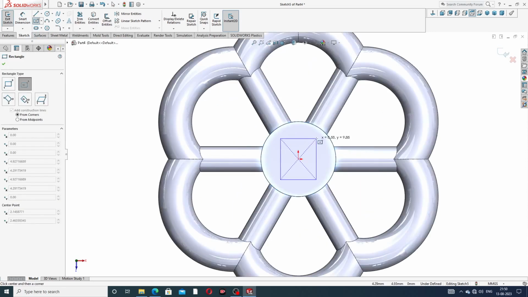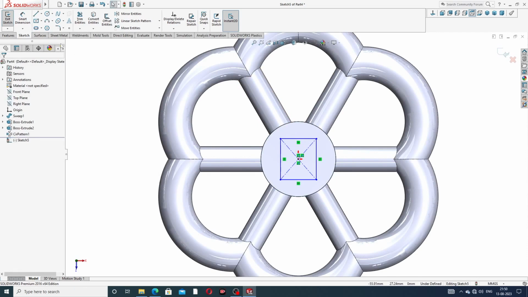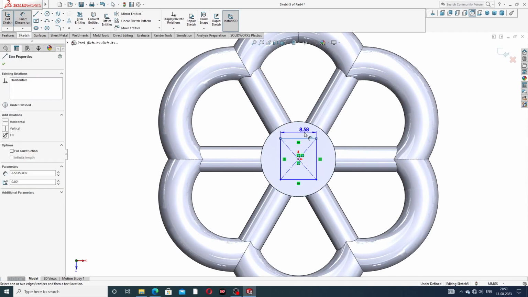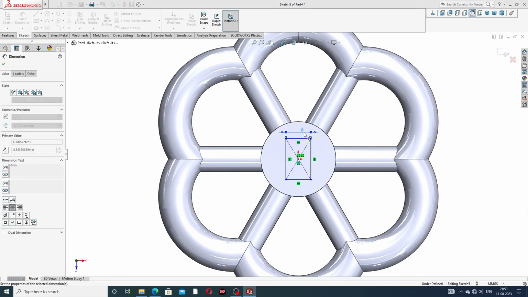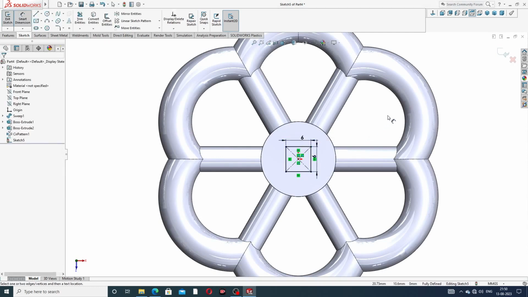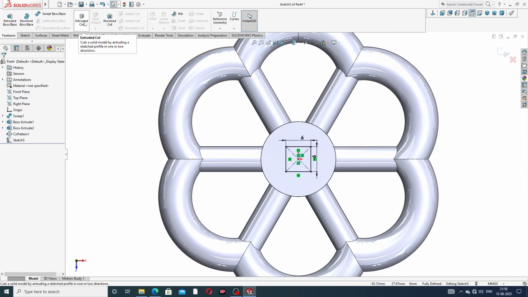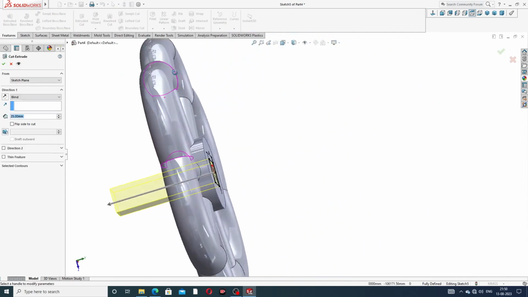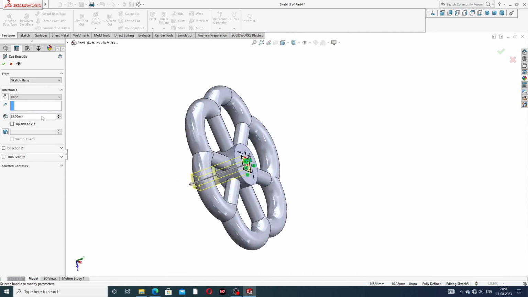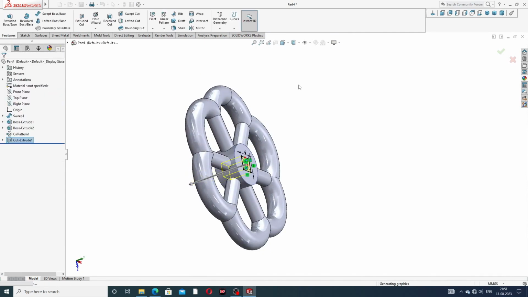The center line is this, and align a dimension. This dimension is 6 millimeter, and also 6 millimeter. Then for the cutout use Extrude Cut, used here through all, and click OK.